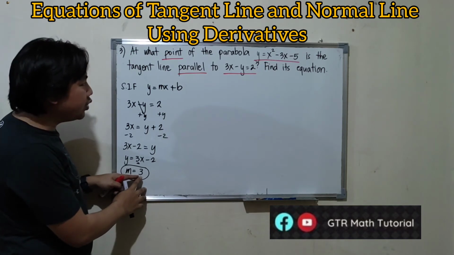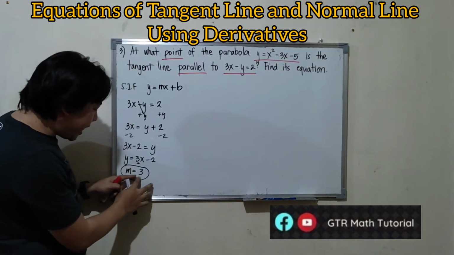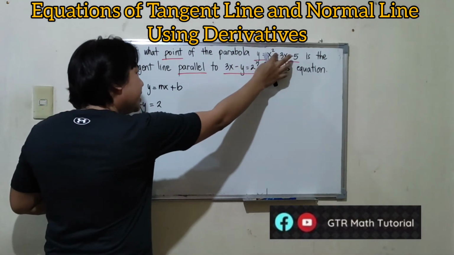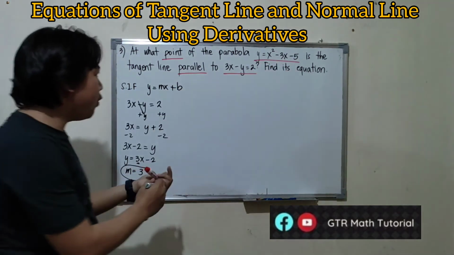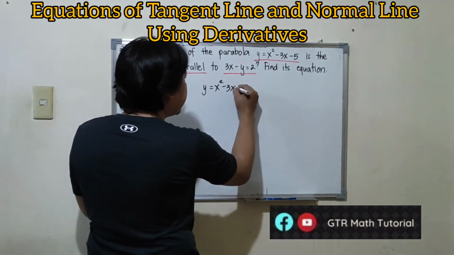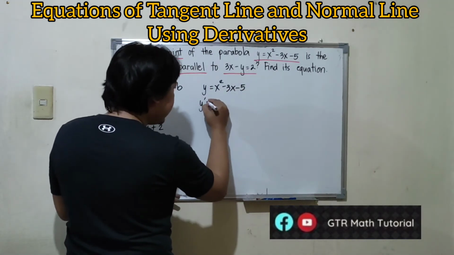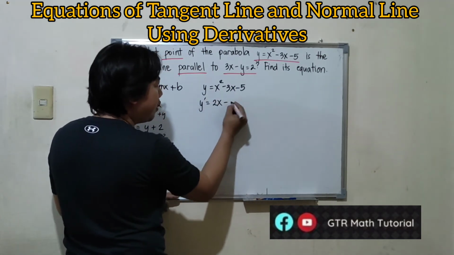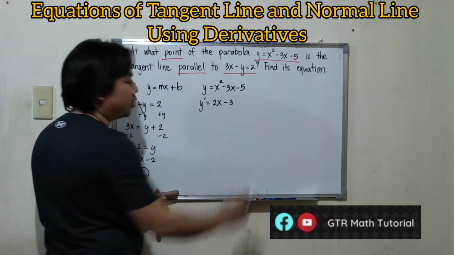So para makuha natin yung point, get the derivative of this, then after getting the derivative, equate natin dito. Dahil same nga sila ng slope. Same ang slope ng tangent line tsaka nito. Dahil parallel sila sa isa't isa. So, get the derivative y prime of y equals x squared minus 3x minus 5. So, get the derivative to get the slope. So, we have slope of the tangent line, y prime equals, so use the power rule, x squared. So, the derivative of x squared is 2x, minus 3x. Derivative of 3x is minus 3. Derivative of constant is 0.